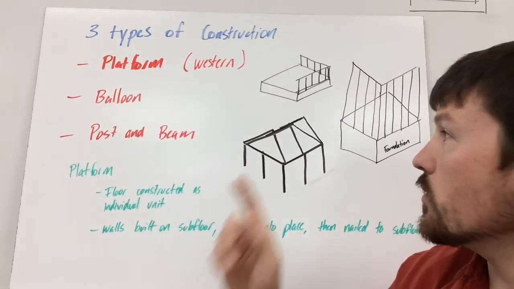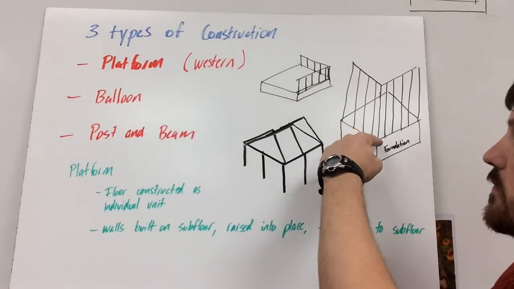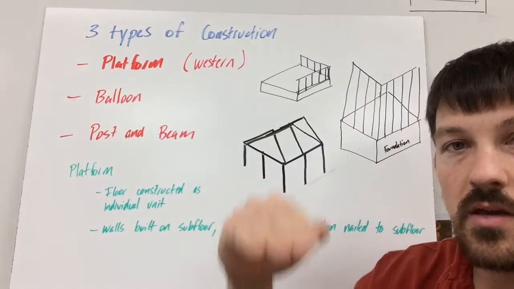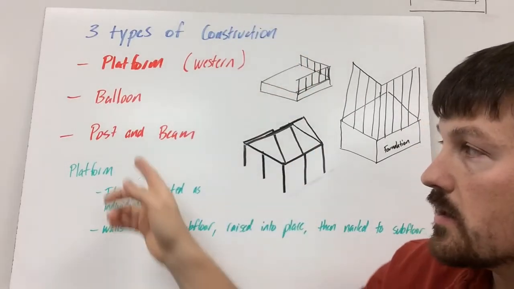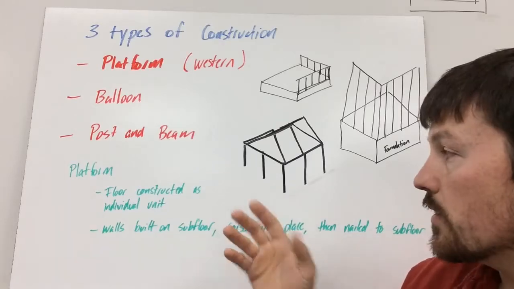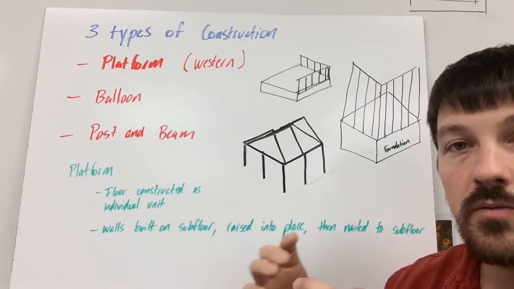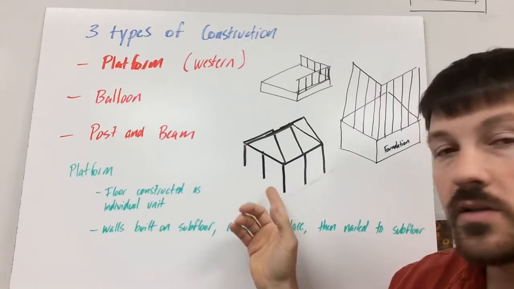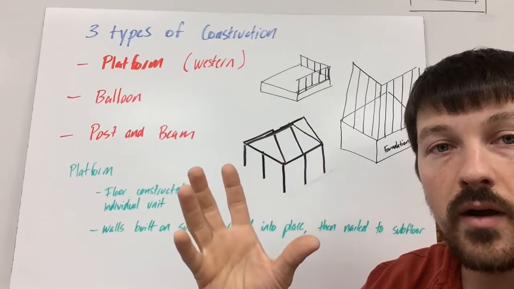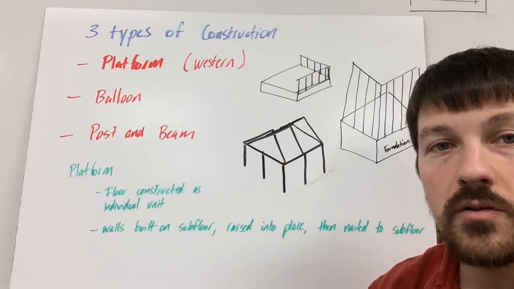Then you have balloon framing, where the studs are going to run all the way from the foundation all the way up. Even if there's a second floor, they do not stop. They just keep going all the way up. And then lastly, we have post and beam, and that is going to be fewer but larger pieces. They're more widely spaced, but each member is bigger. You're going to see stuff like this if you go into a Cabela's and look around, you're going to see post and beam construction.